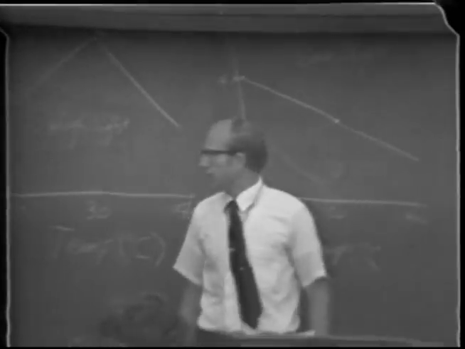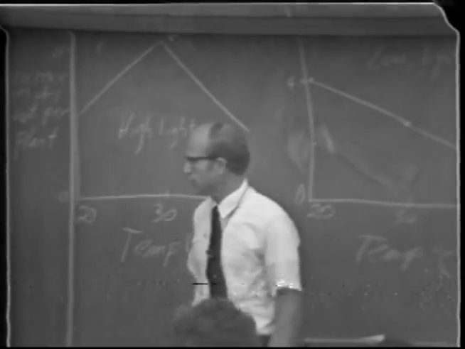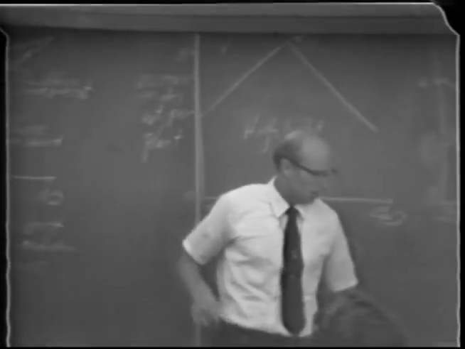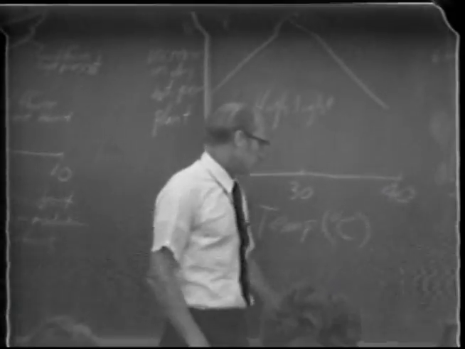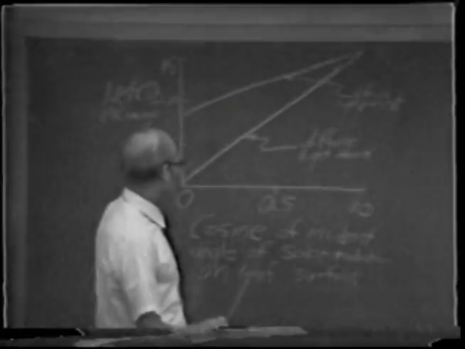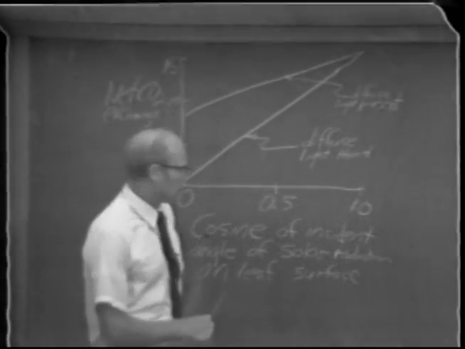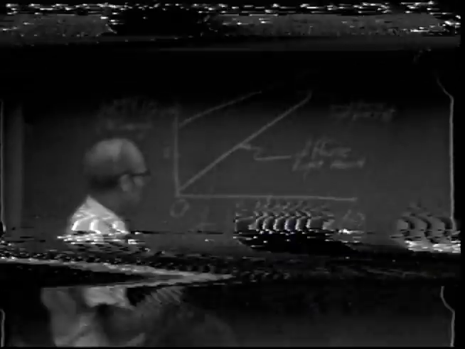Okay. In our last lecture, we were discussing the effect of light and temperature on photosynthesis, and I would like to mention one more point. Go back to your notes under the heading of the effect of light on photosynthesis. There is this component of diffuse radiation that I would like to point out. This was looked at by Dr. Kriedemann again, and he found that with a decrease in the incident angle of solar radiation on the leaf surface, there's a big effect of diffuse light on photosynthesis.